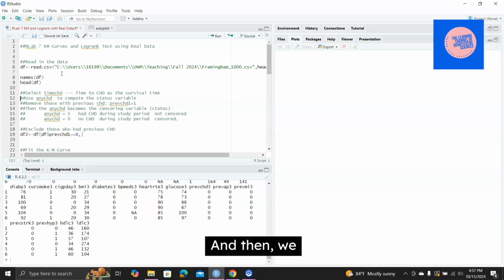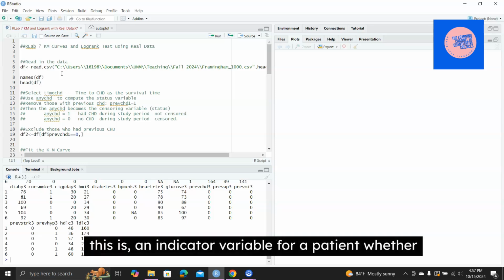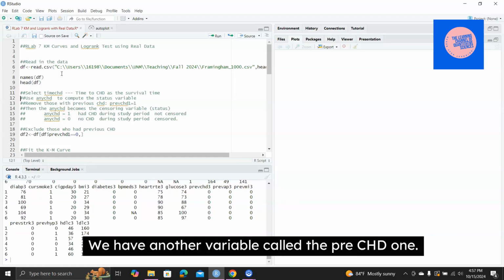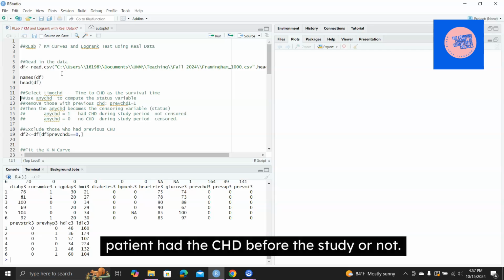Then we have another variable, any CHD. This is an indicator variable for whether a patient ever had CHD. We have another variable called pre-CHD1, which indicates whether the patient had CHD before the study or not.